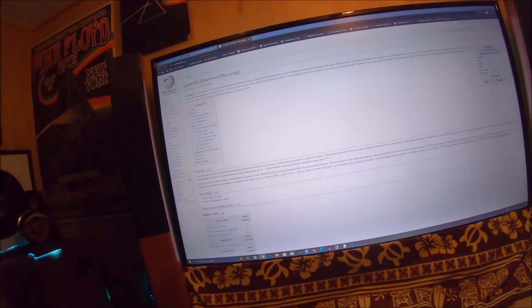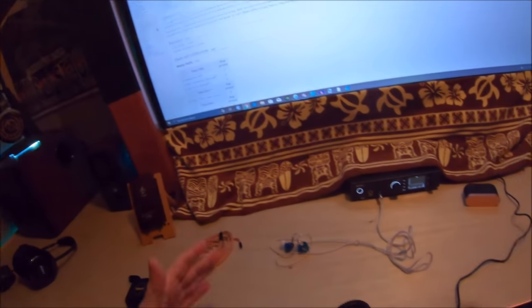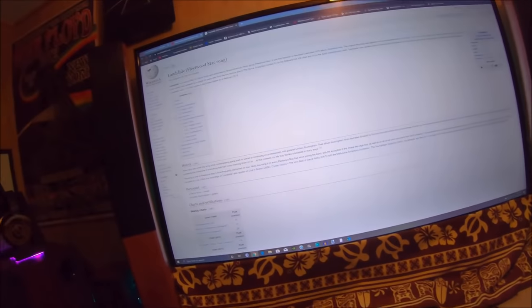The taps, the pulls, the plucks, the finger slides. I can catch all of it on good gear. I can catch it on this set. I can't catch it on the Empire Ears. Love that set, but that's not something that I would be listening to, would be this track, trying to listen to Lindsey's fine work. Then the bass is just a little too dominant.